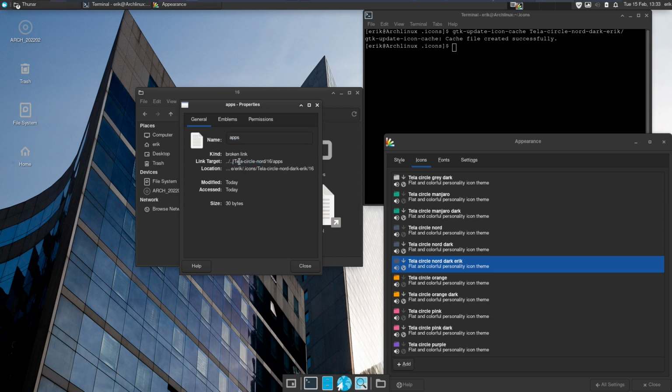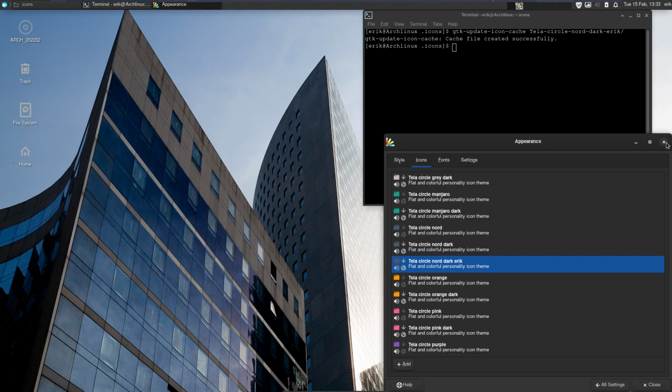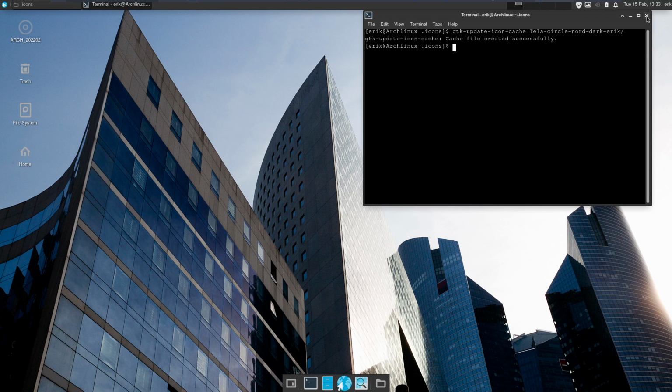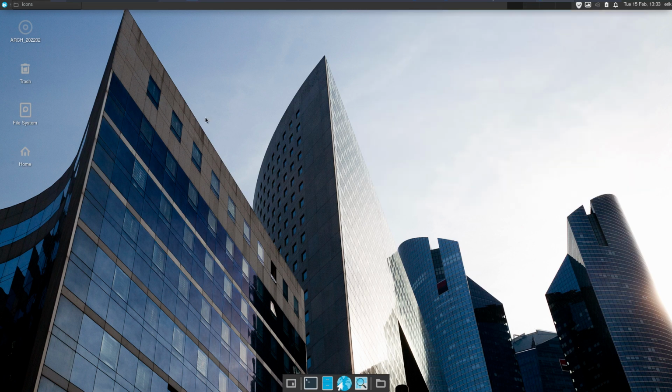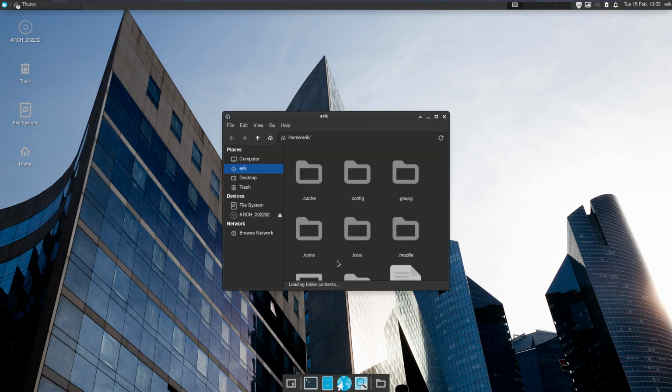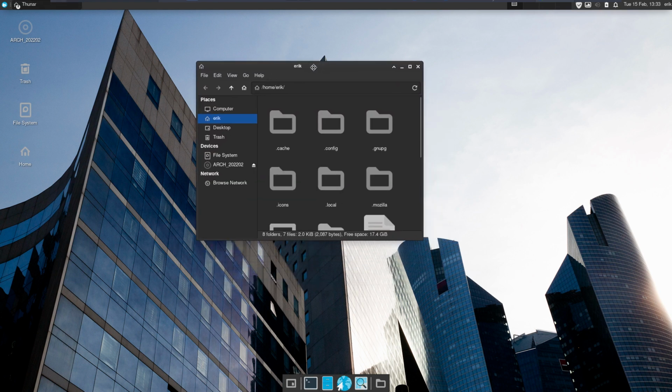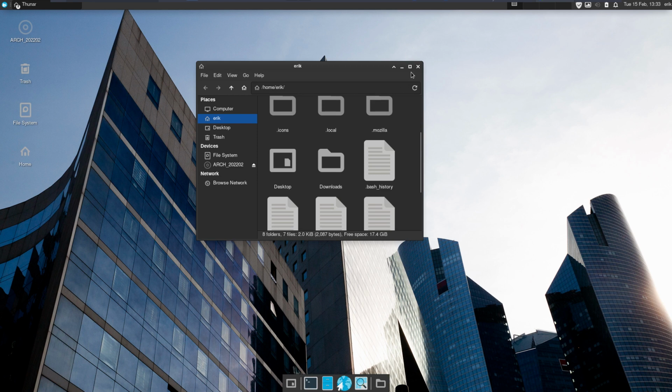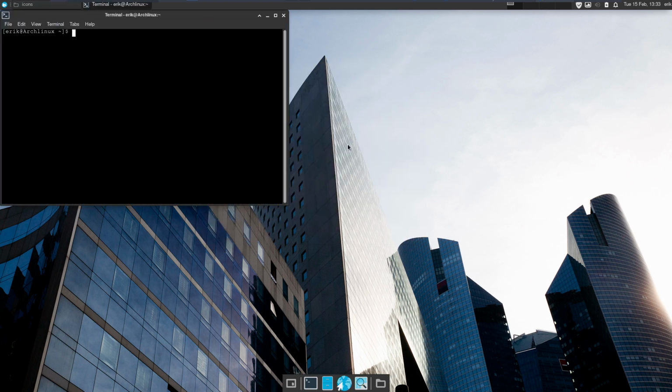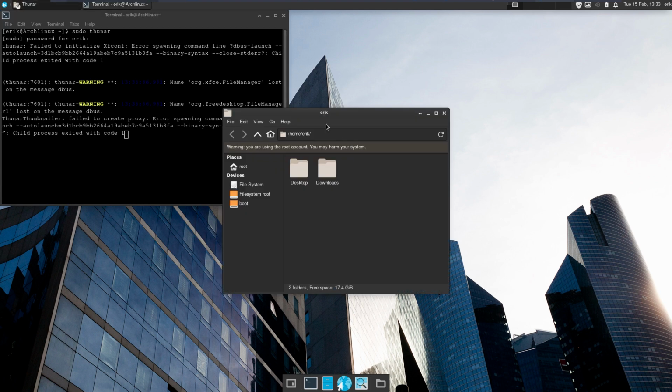One level up, Tela-circle-north-16-apps. You see? So that's the problem. What you could normally do is not working for this particular thing. I'll just type it. sudo thunar. What am I doing?